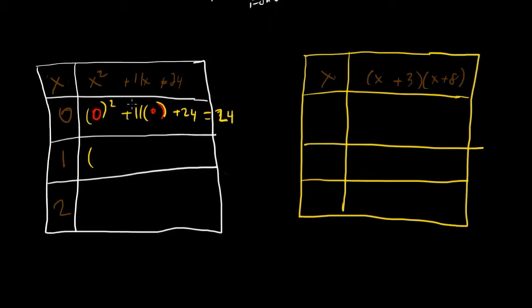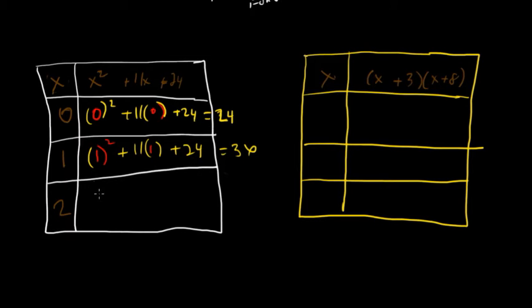Okay. All right, so let's go ahead and finish it. So we're going to substitute basically a 1 for every x that we see. So it'd be 1 squared plus 11 times 1, close parentheses, plus 24. Okay. So this will be 1 squared, which would be 1, plus 11 times 1, which is 11. So 11 plus 1 is 12, plus 24 will give me a 36.